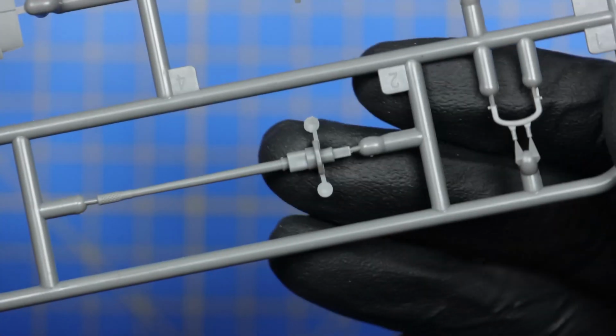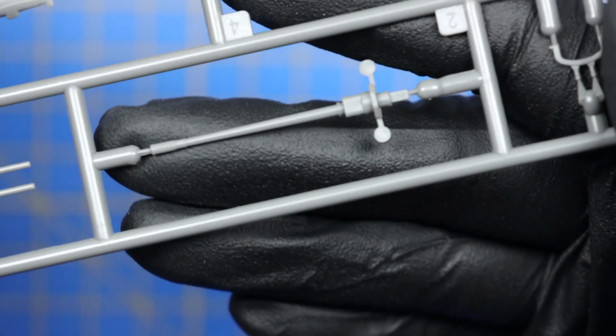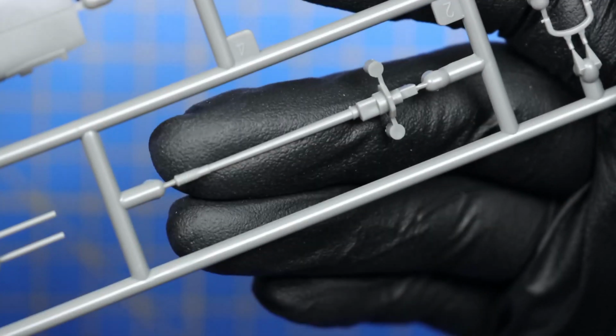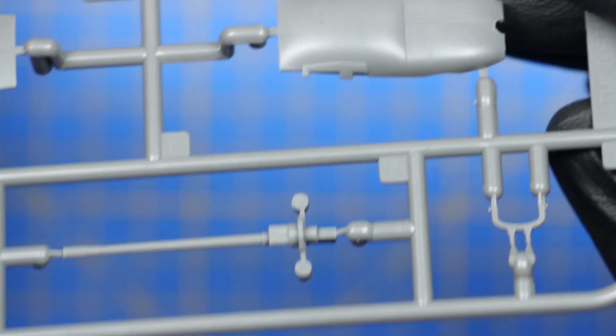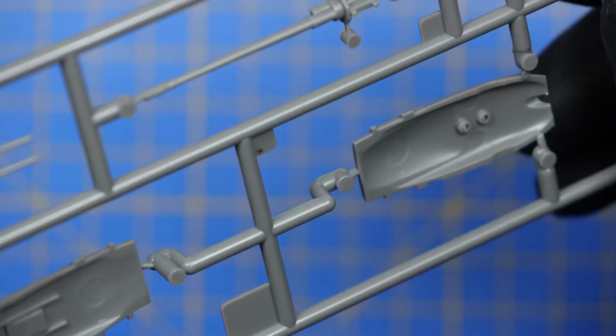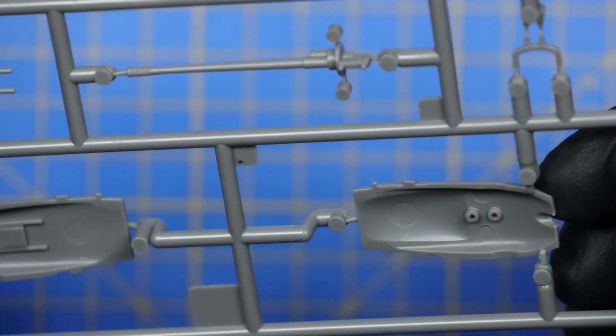To be fair, I did buy a resin printer, so I am actually thinking of making my own at this point, but I still need to have time for that. But yeah, it looks good overall because it's one piece, so no seam lines whatsoever, but there's no hole either, so you have to do it yourself.